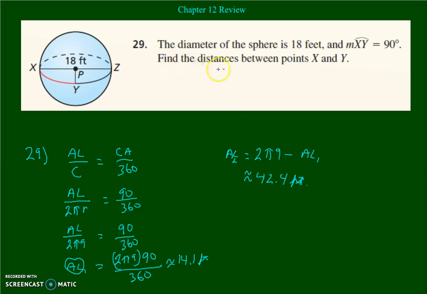So we've got to be really careful when we read our problems, because some simple thing like this could really trip us up and make us miss half the problem because we only solved one part of it, not the whole thing. So a good safety tip when you're solving problems, make sure that you reread your question several times, make sure you're answering what they're asking, and that you answer completely.